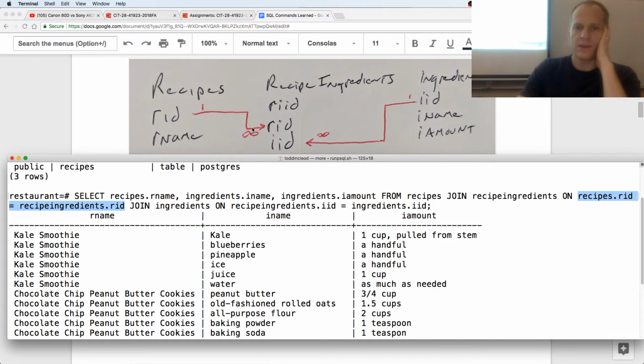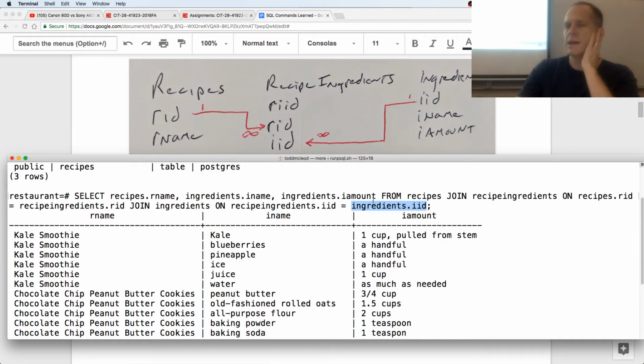And then take all that stuff and join it to ingredients, next table over, on recipe ingredients IID equals ingredients IID.